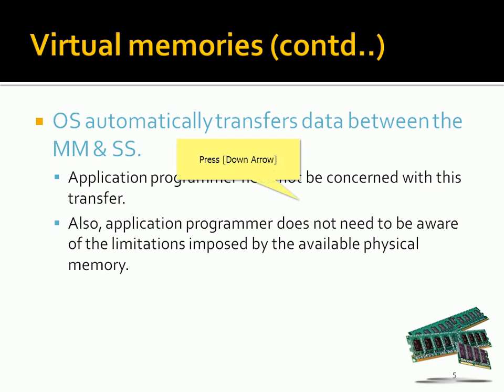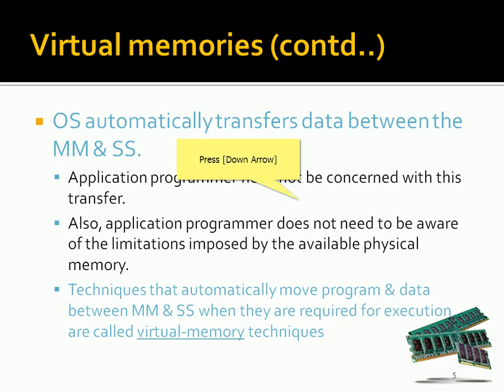Also, the application program does not need to be aware of the limitation imposed by the available physical memory. The programmer need not think about having only a small amount of memory, or how a bigger program submitted will be executed. That is not the programmer's concern; it is left to the computer system, under the guidance of the operating system.